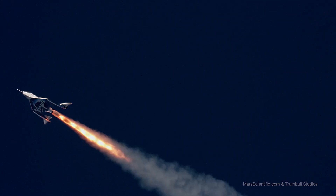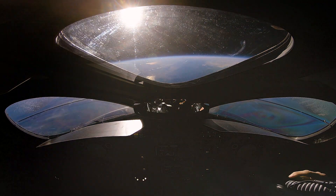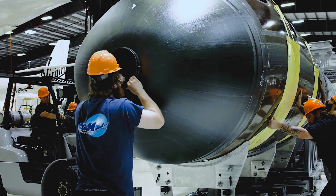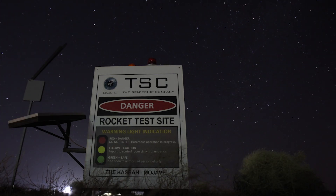We have over 600 customers around the world that have signed up to fly aboard Spaceship 2. And to serve them, and to serve the many thousands and tens of thousands of people we expect to fly in Spaceship 2, we need a fleet of spaceships. So we're not stopping with two spaceships. Our business plan sees us building out five spaceships by the end of 2023, and we're well on our way to that milestone.